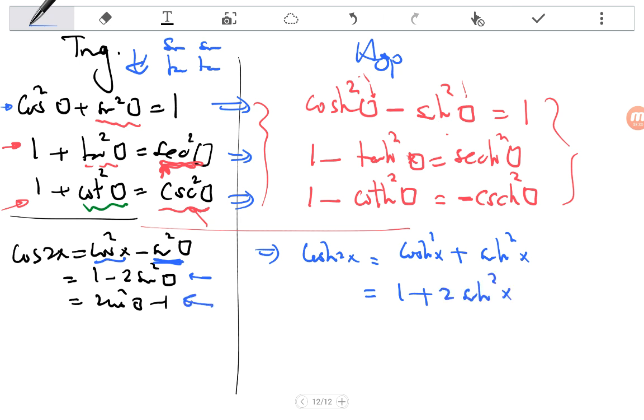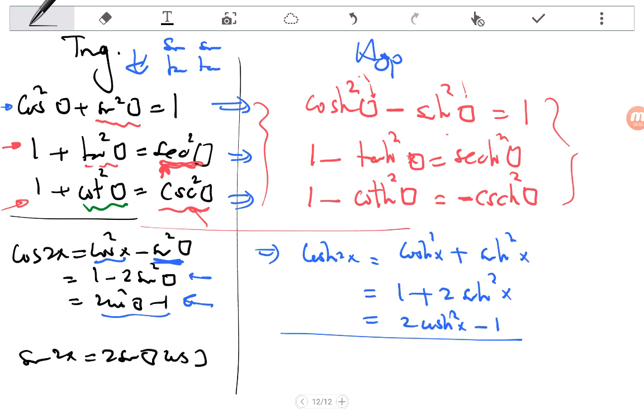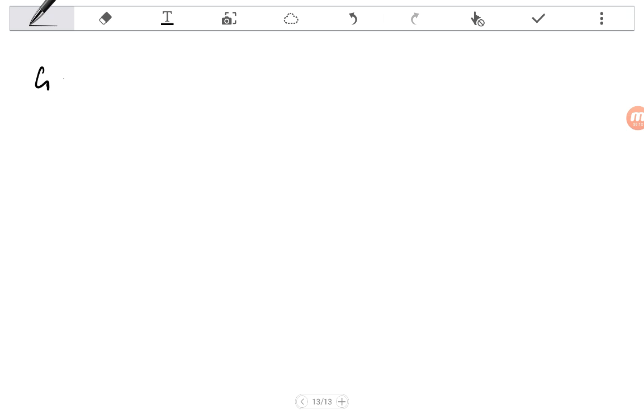What about this expression? No. In this expression, it doesn't have any two sines multiplied by each other. So it will just be 2 cosine squared minus 1. What about sine double angle? Sine double the angle is 2 sine cosine. Do I have here any two sines or tans multiplied by each other? No. So it will just be the rule as it is. Sine 2x will be 2 sine x cosine x.